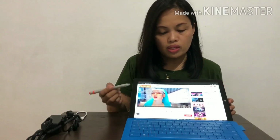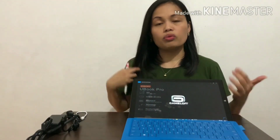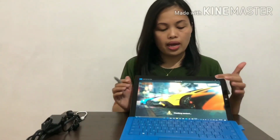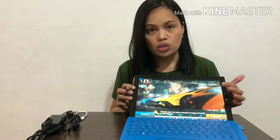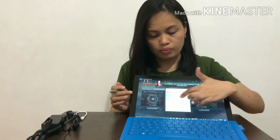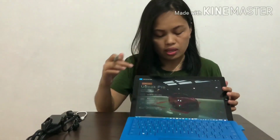Okay, so for the video streaming, let's check the sample here, the Asphalt game. For the Asphalt gaming, you can check how it works because the color is very vibrant, very good. It is a high definition display. Just have a look here. So let's start the game, how it works. Alright, let's just start here and then start now. Let's just race.